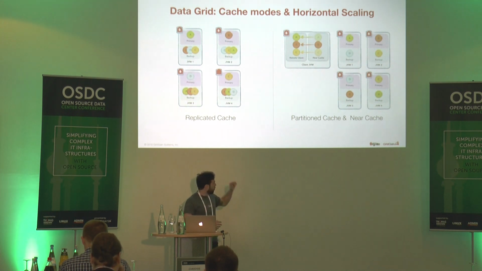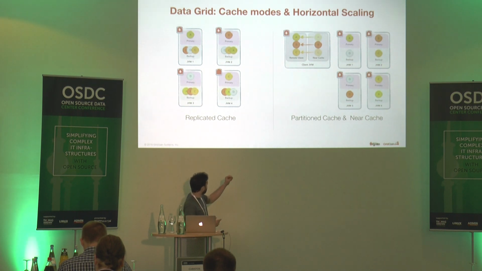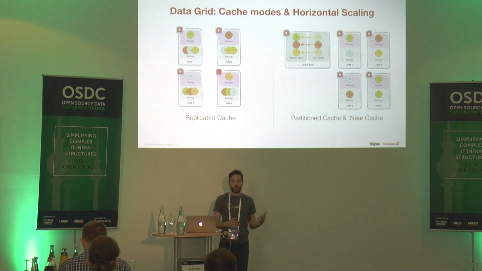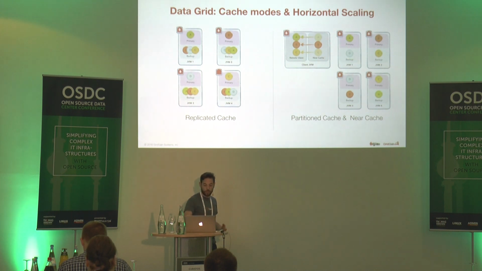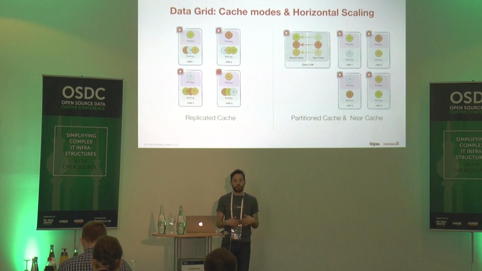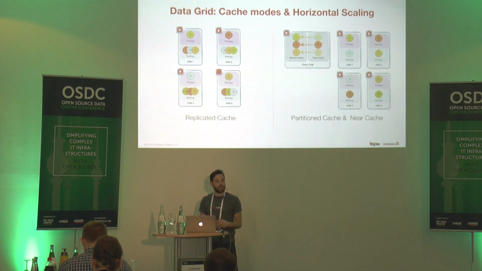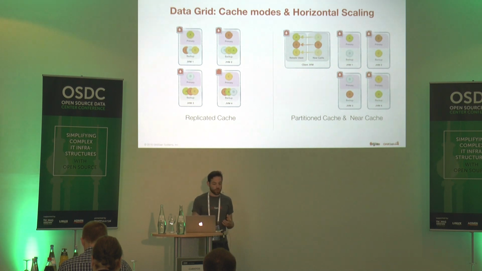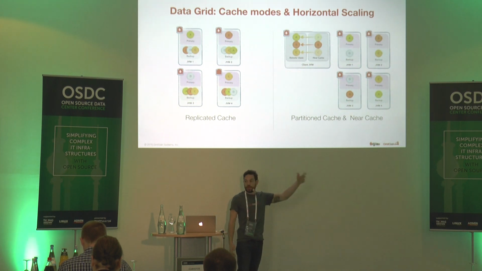So the one thing you're probably going to ask, and I didn't mention here, is the concept of primaries and backups. All this time I was talking about the primaries. The idea is that you can specify for every key an amount of backups, right? In this picture, I've got a one-on-one representation. That means for every primary key, I have one backup key. That backup key will end up on a separate server, not on the same node. So imagine a scenario where I lose any one of these servers, I still have all my data set.